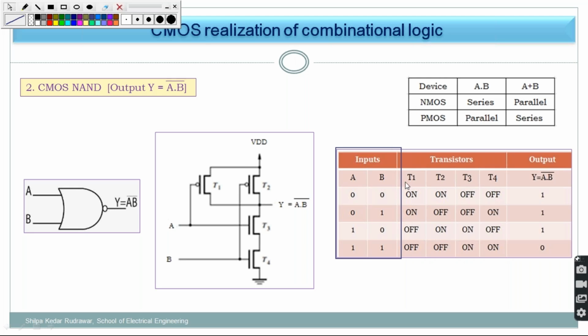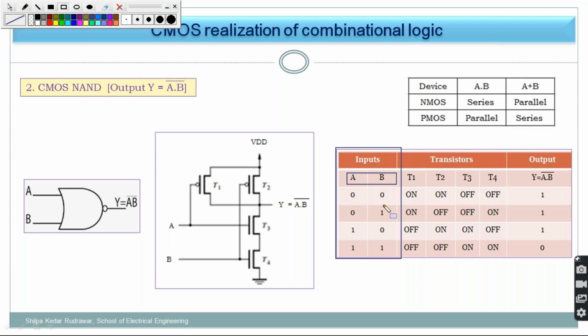Hope this point is clear up to here, because on this basis only you need to implement each and every circuitry. Learning by doing is the best option you have. So pen and paper should be with you if you have not taken them. How many inputs do you have? I have two inputs, so I have written A and B. As there are two inputs, how many combinations are possible? There are four combinations possible: 0 0, 0 1, 1 0, and 1 1.